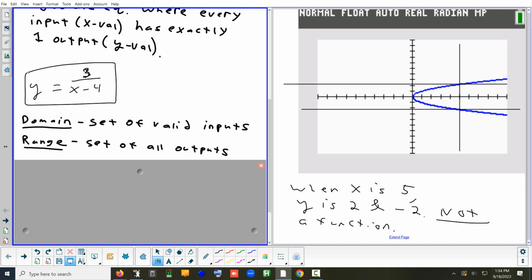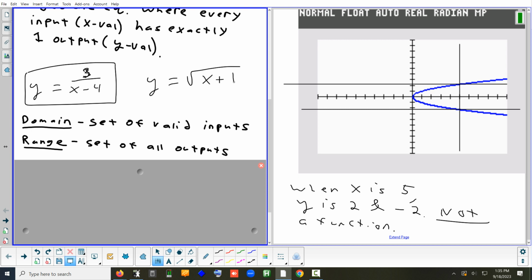So this isn't a word problem. This is just an algebraic equation. And the reason we can't use 4 doesn't have anything to do with a real-life problem. It just has to do with the fact that in math, you cannot divide by 0. So that's one thing we have to be careful about when we have variables at the bottom. The other thing we have to be careful about is something like this. Square roots.